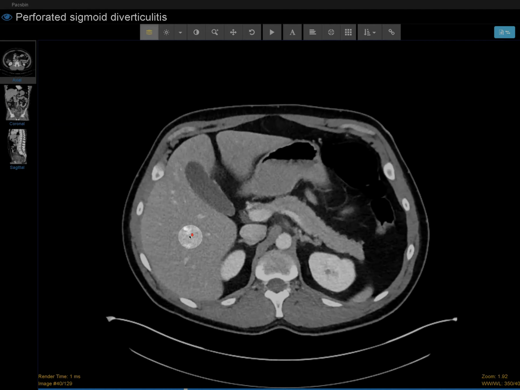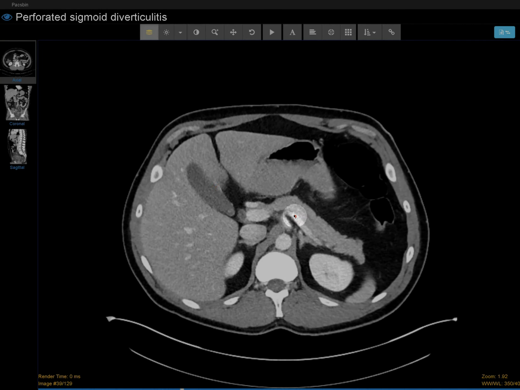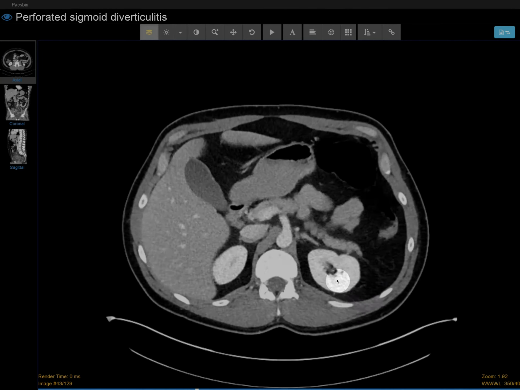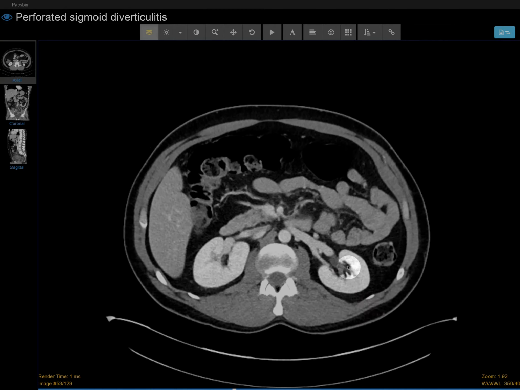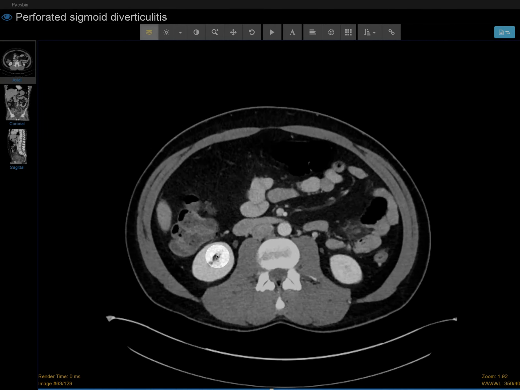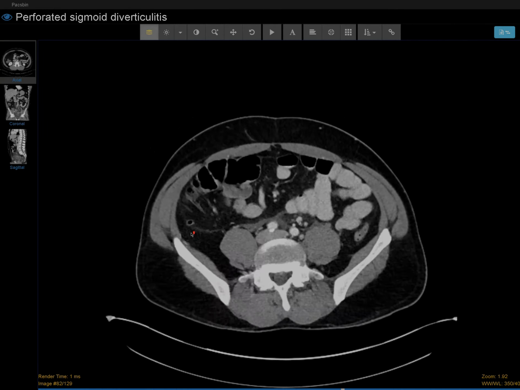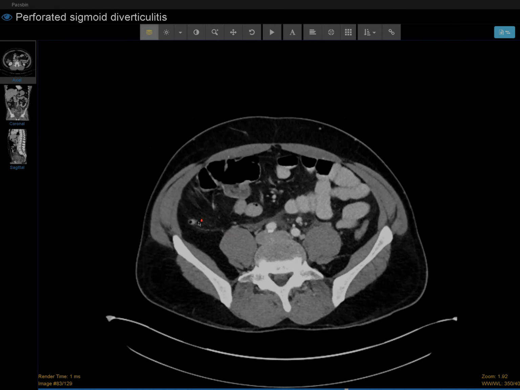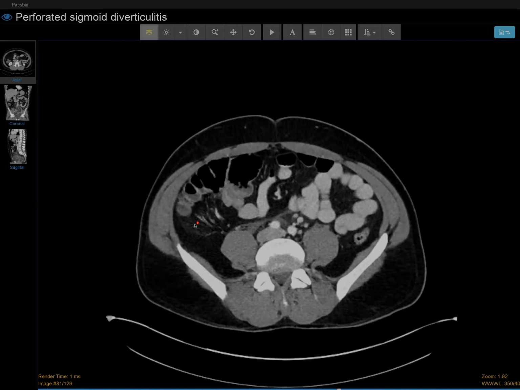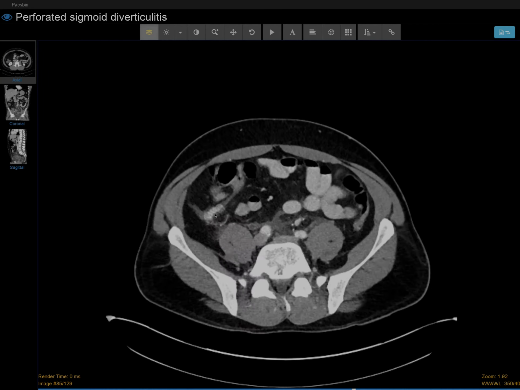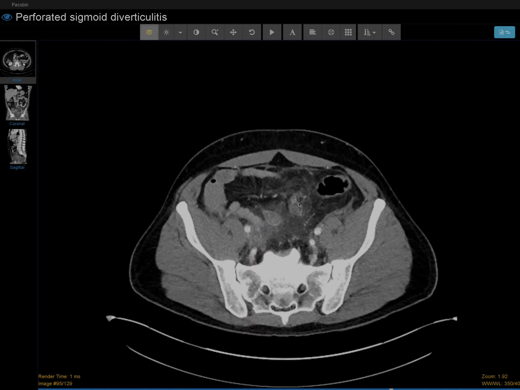Liver grossly looks okay. Gallbladder looks okay. Pancreas looks okay. Spleen looks okay. Kidney, I didn't see a big renal stone. I didn't see hydronephrosis. Let me scroll down. Here I actually catch, I bet this is the appendix, even though I'm not seeing all of it, but I didn't see any inflammatory changes in this area. I keep going down more.